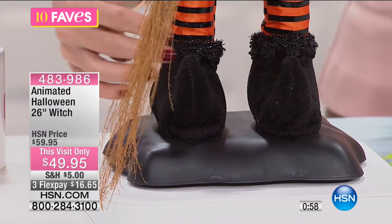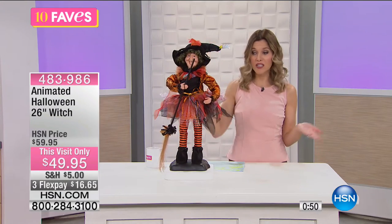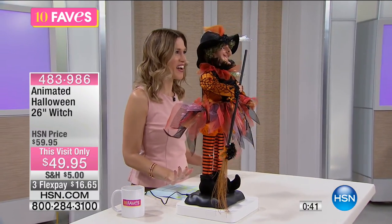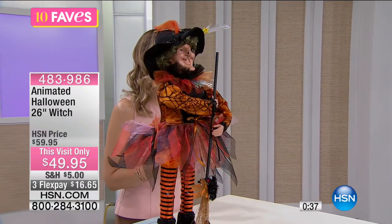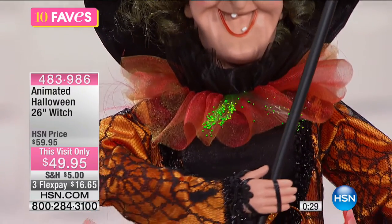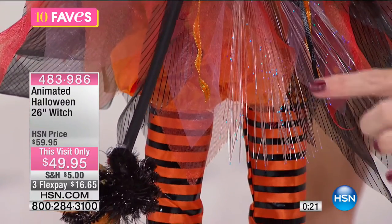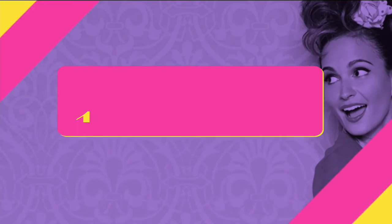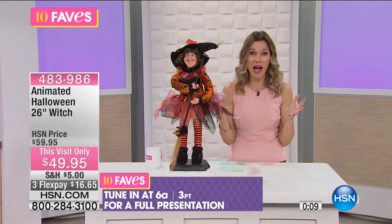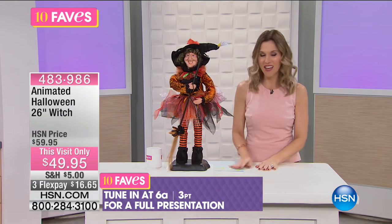She has a very adorable broom that goes all the way to the floor. This is 26 inches high — on a table right now she's about as high as I am. She is just about half my height. She's a good size. Great orange and black with the spider webs, cobwebs, the perfect broom, the little wart on her nose, and the single tooth on top and bottom. With the fiber optic, when the lights go down low, you can see all that on her tutu and the spider on the edge of her broom. $16.65 to really amp up your festivity.